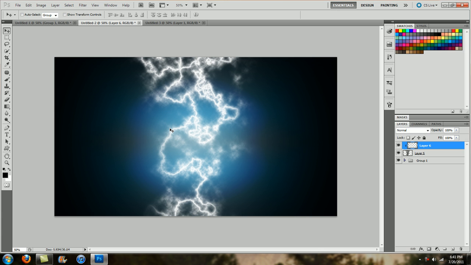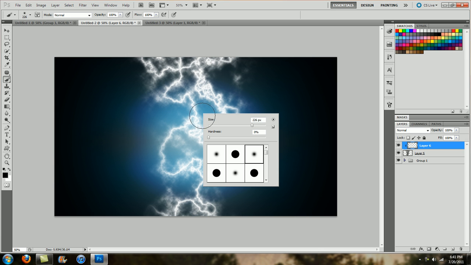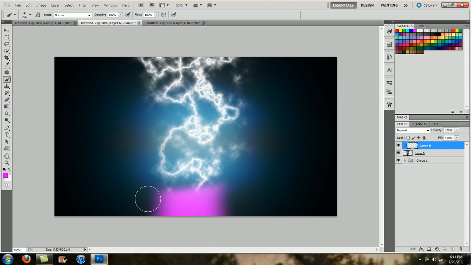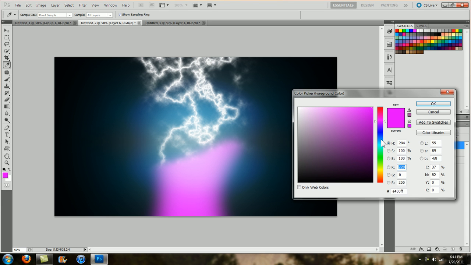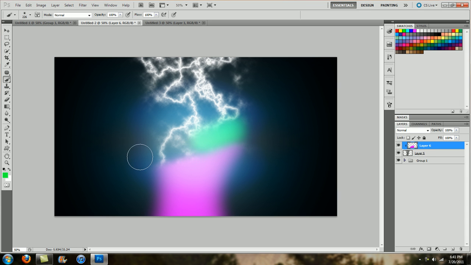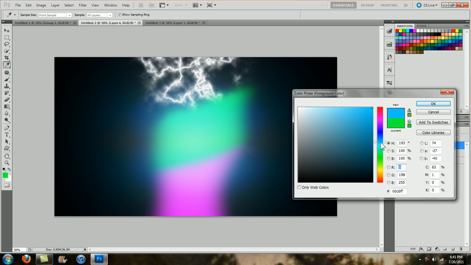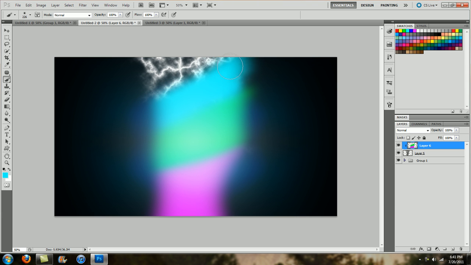Alright, now from here we can head back to our brush tool. You can use either a hard edge or a soft edge. It's all personal preference. I'm going to select out some colors here. For example, I'm just going to use a hot pink, and we can put this on the bottom. As you can see, we're just brushing over this. Next, we can select a neon green. And don't worry about if it's all over the place right now, guys. That will be fixed very soon. Now we're going to select a third color. I'm going to go with a light turquoise here, and just keep brushing over until the entire thing is completely covered.